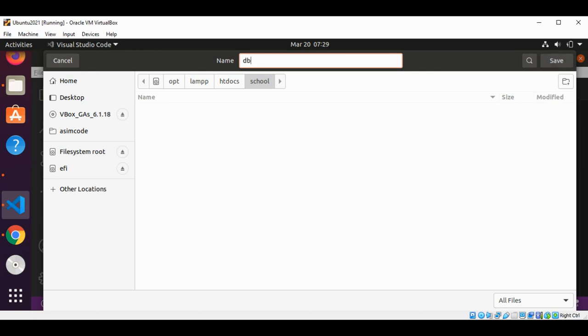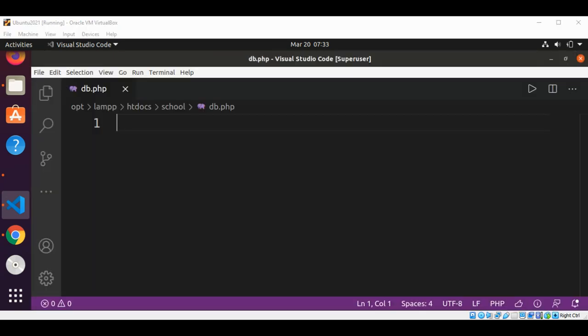This will be the db.php file, and so we are going to write code to connect to our database.